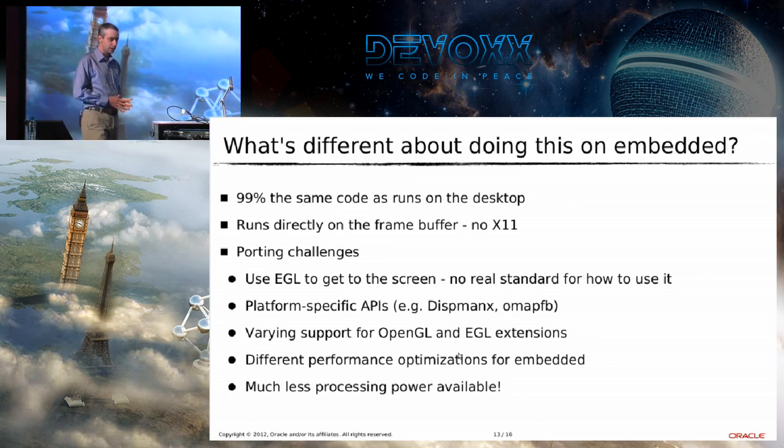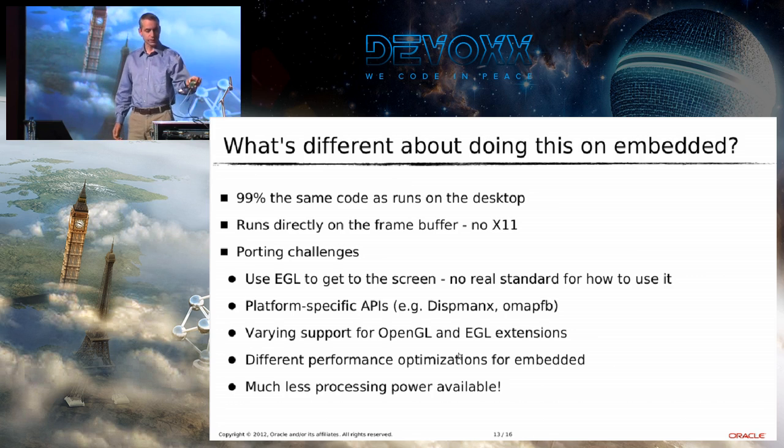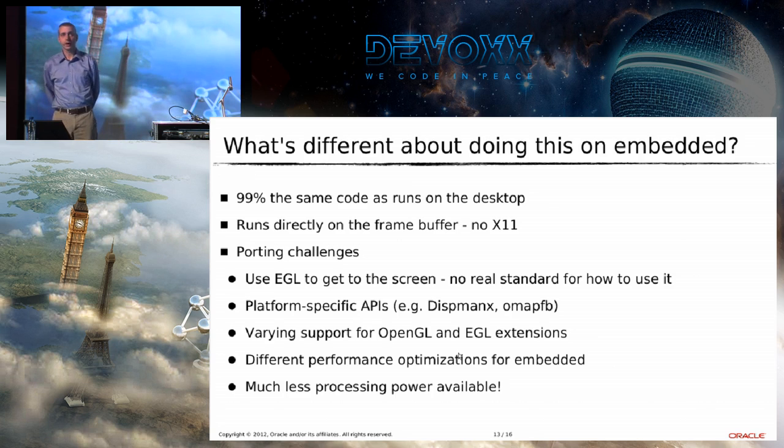One of the differences is that we want to run without X11. You can run X11 on this device, of course, and this has been shown before, running JavaFX on X11, albeit with software rendering. But we don't see that as ideal for embedded devices. There are very few embedded devices deployed out there that we know of where people are choosing to run X11. It's just heavyweight and doesn't give you that much. So we want to run directly on the frame buffer of the device. Most of these devices provide a way to do that.